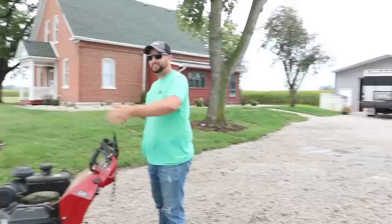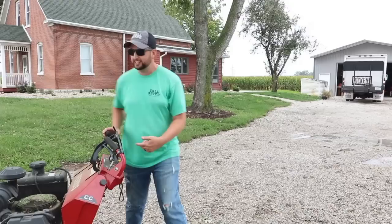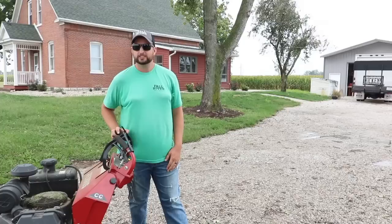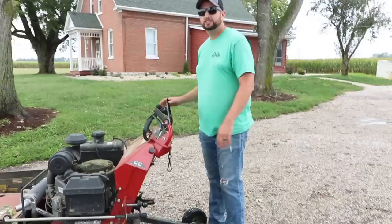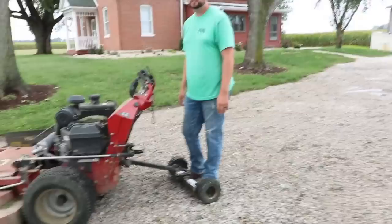That was weirder than I expected. The turn is the hardest part — to get it tight and actually get one tire rotating backwards and one forward. I really didn't expect to get turned as far as I got turned. It feels really weird. There's no way you can get bound up if you do it right — it won't. Because the first couple of turns I was like, I feel like I'm going too far.